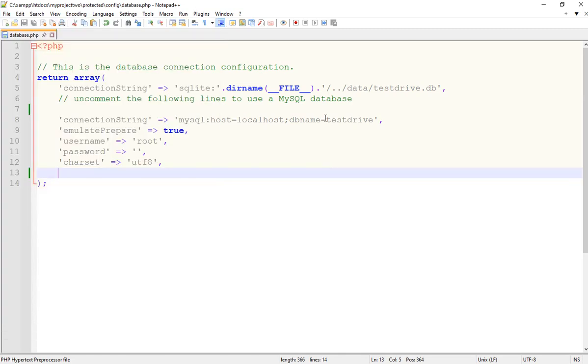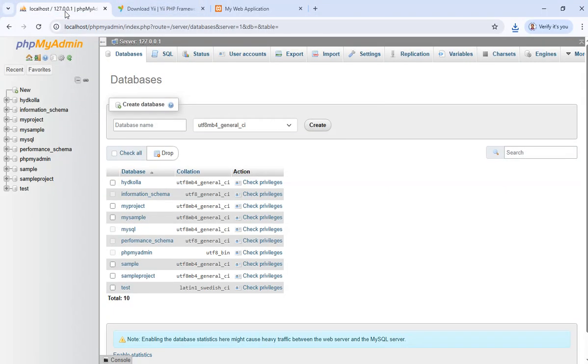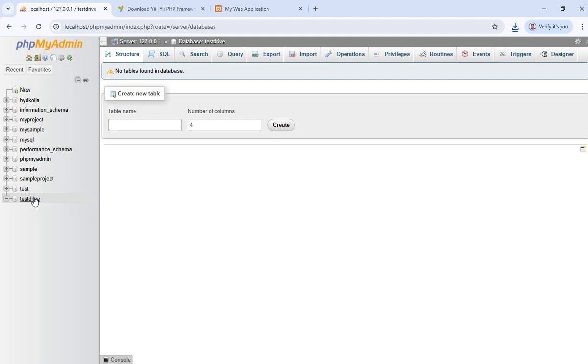And to create the database, go to MySQL, database name, test drive. Yes, database created successfully.